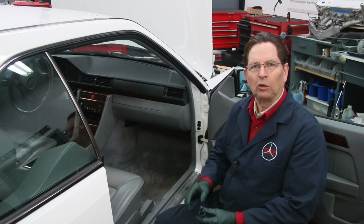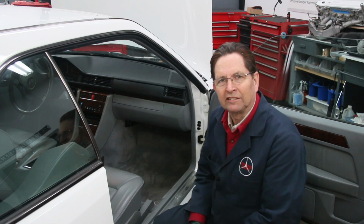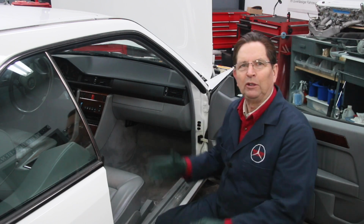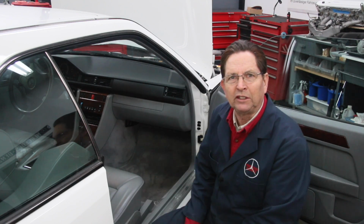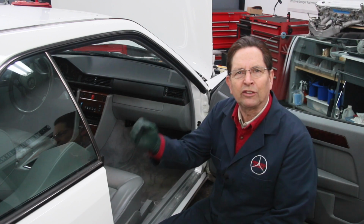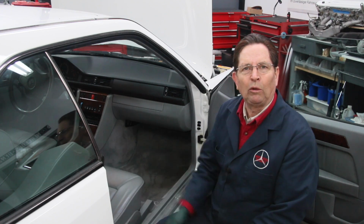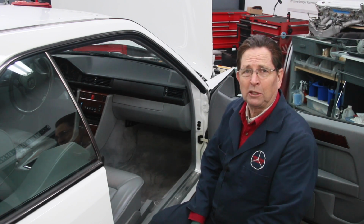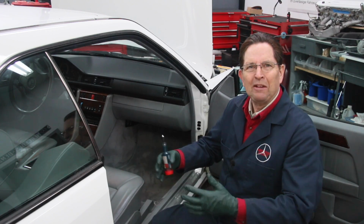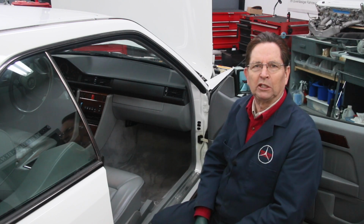There's one thing on these old cars that I often feel gets neglected when it comes to lubrication, and that's the door hinges. I mean, whoever thinks of lubricating the door hinges? Now, if the car is only 10 or 15 years old, it's probably not a big deal. But as these cars get 20, 25, 30, and 40 years old, the door hinges need to be lubricated. I've actually had some of these old cars where the door hinges have seized because of the corrosion and rust that will build up over time.